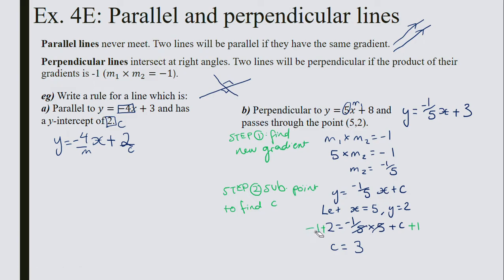Alternatively, and this is where you can switch off and start the work if you would like, or if you would like a different formula because you're like, what the heck? You can also substitute in at this point here. Instead, you could use this formula here. So y take y1, my bad, y take y1, so where y1 is the coordinate up here, equals m, which you've just found in step 1, bracket x take x1. Okay, so where this here coordinate, in this example only, 5, 2 is x1, y1, okay, and m you found in step 1.